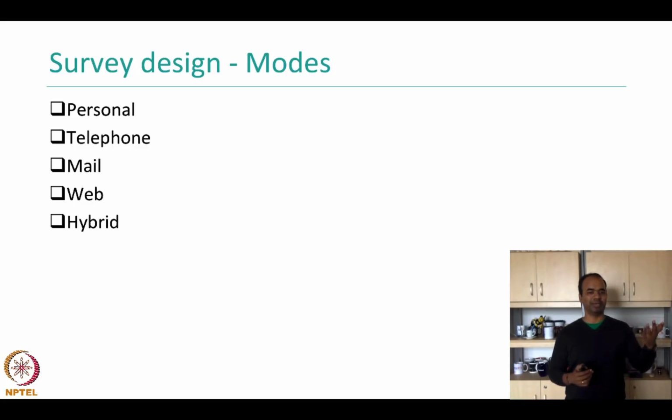You can send it by mail, you can do web data collection, and you can also think of hybrid. I've done studies where I did hybrid data collection, collecting data from 10,000 people using many different methods from this. Let me show you each method briefly, so you can think about which methods you will use while deciding what type of method will be useful for the data collection that you're doing.